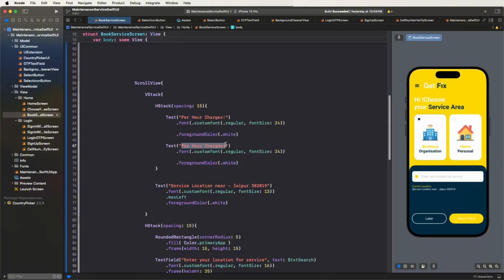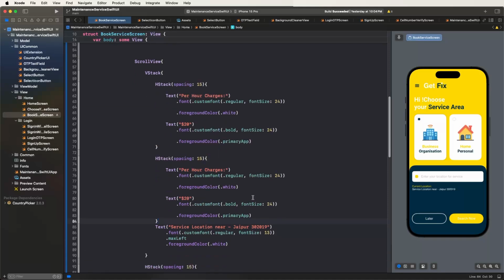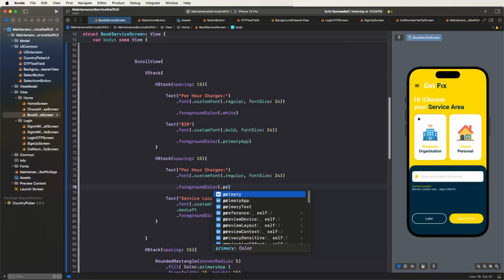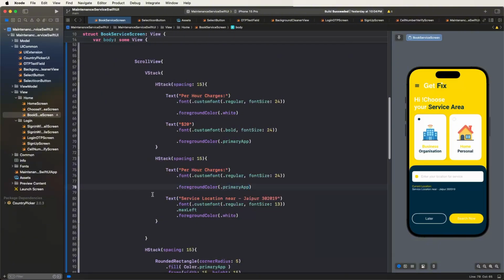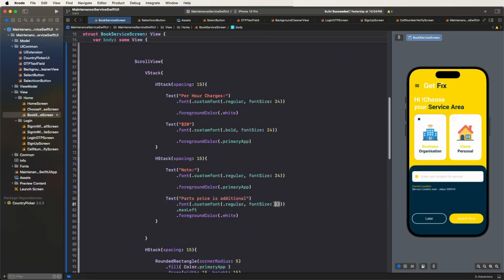Now we need to set the value as dollar 20 and set the primary app colors and set bold. Now another thing we need to develop again, so paste this here. Now set this text here, and set the primary app colors, and we need to set it additional, and font size also set to 13.